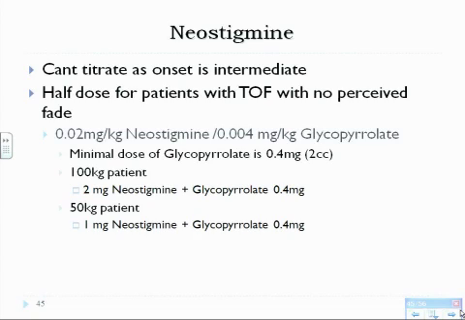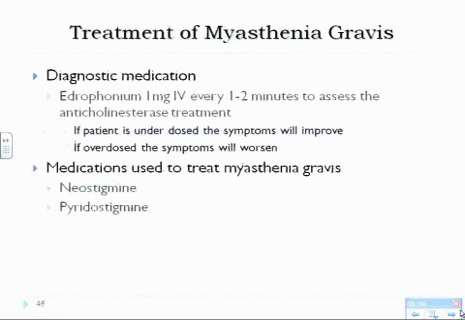You've got to maintain the glycopyrrolate at 0.4 milligrams. So you're going to have to give a 2-to-1 ratio in this situation. You're going to have to give 2 cc's of glycopyrrolate for 1 of neostigmine. Okay? If you don't, you will find out the hard way why it's not a good idea. And if you get asked that on the test, you'll find out the hard way by missing the question. Okay? So it's a way to reiterate that concept.